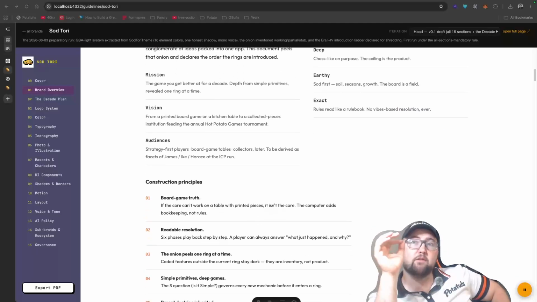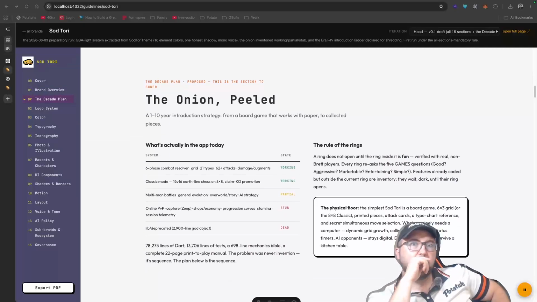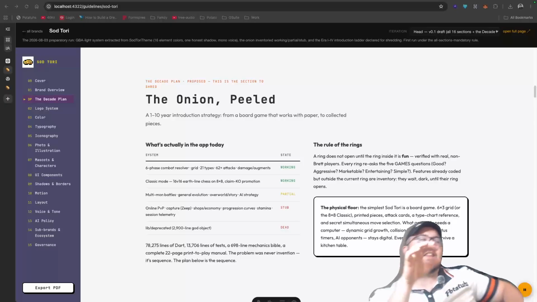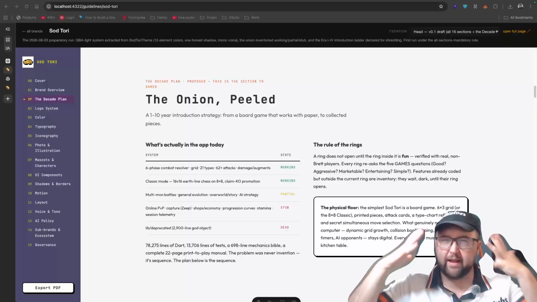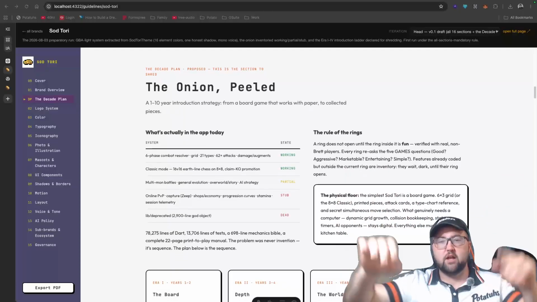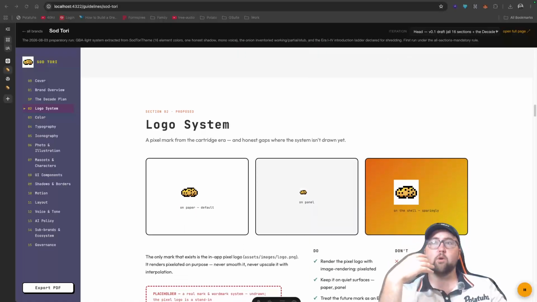When you actually play the game for the first time, because it's going to be coming out in like a month and a half or maybe 2 months, it's so much different than this, because this is the brain dump of how I see the future, the prophetic, this is going to be the future of Satori. But the actual fun of Satori, the first version, is actually going to work as a board game.